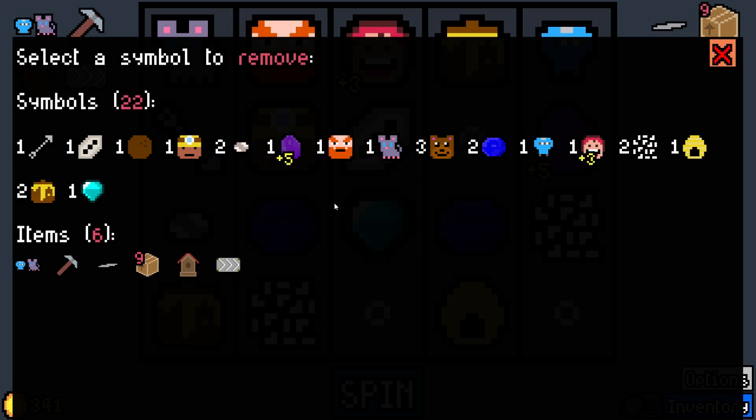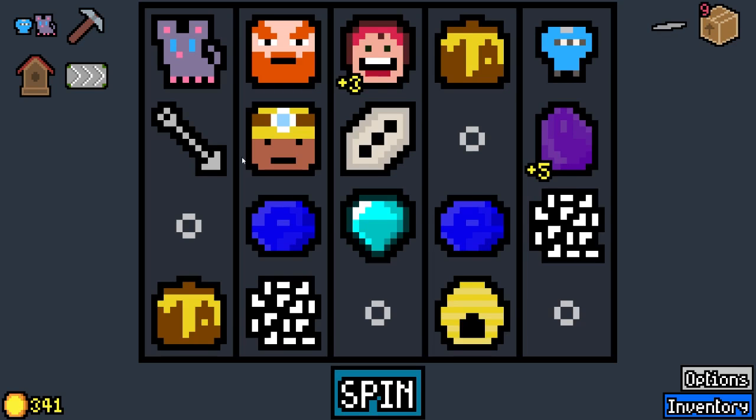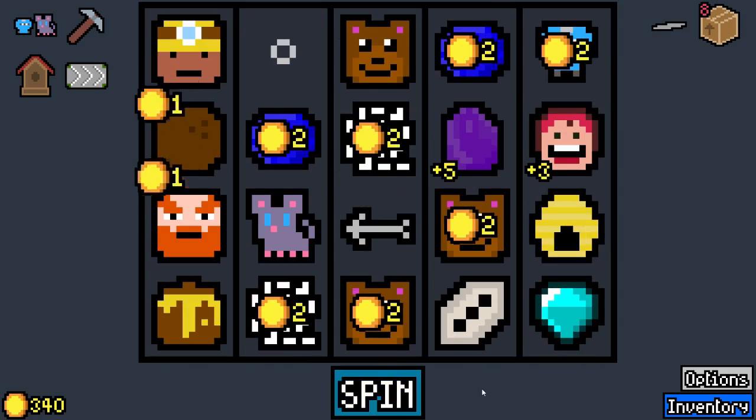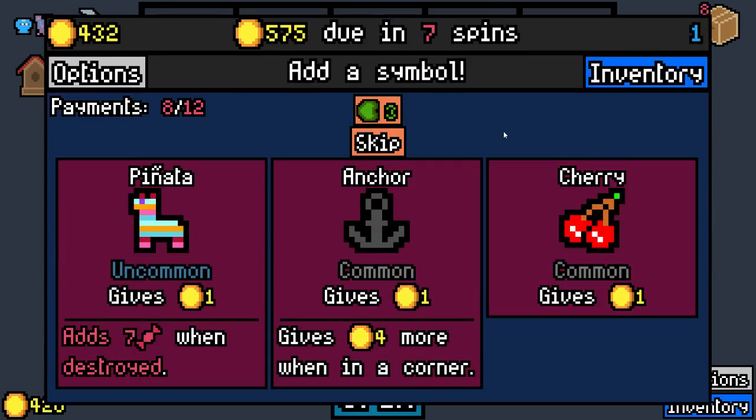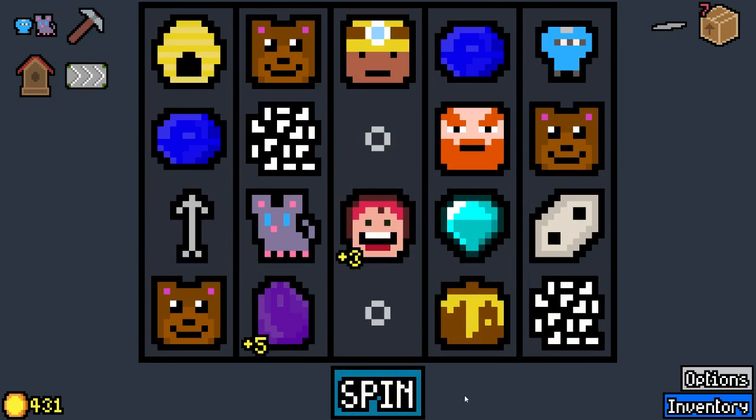No, we'll get rid of one of the anchor. We're kind of done with that. Yeah, luck stones. Alright. A little aggressive to leave myself with no removes, but that's fine. We're going to give cherries for Mrs. Fruit. She's going to love it.